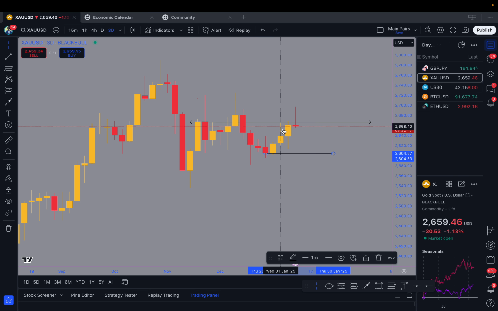Now, it hasn't been completed yet because this is the 3-day time frame. But if this candle does close below our resistance line, well, support, well, resistance now because price is under it, what we can now expect is price to come to our support. But I would say 2600 to be more exact.